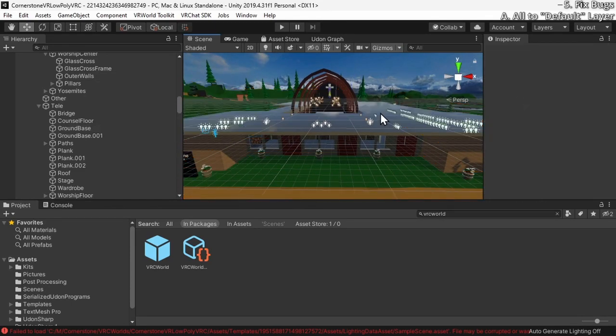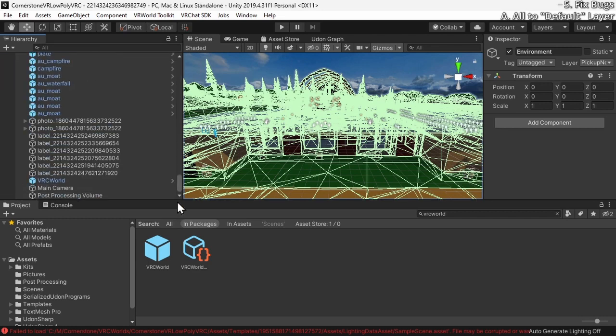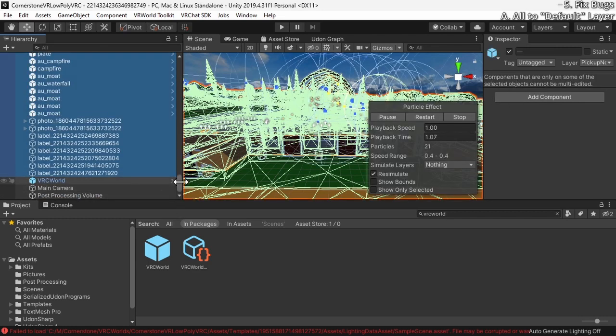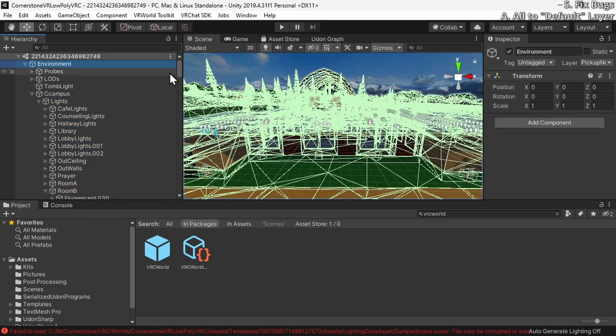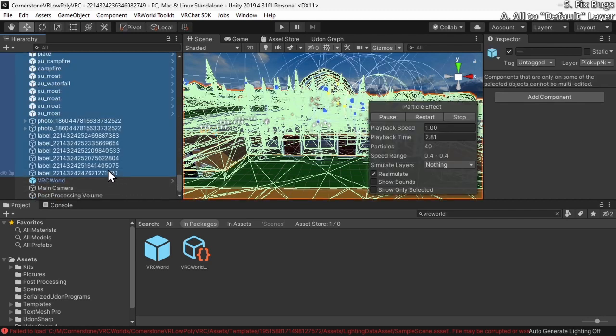Okay. Next is to select everything on the far left besides the objects you've added. So you can do that by going to the topmost object, moving down to the bottom, holding Shift, and then clicking the last object you want selected. So you can see that's all selected. I'm going to stop these particle effects.